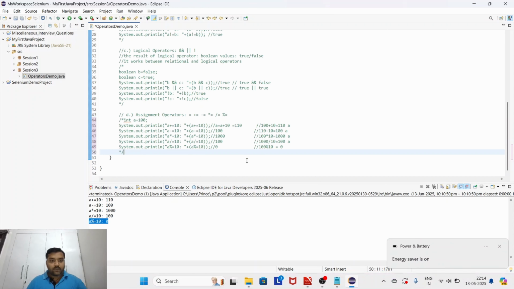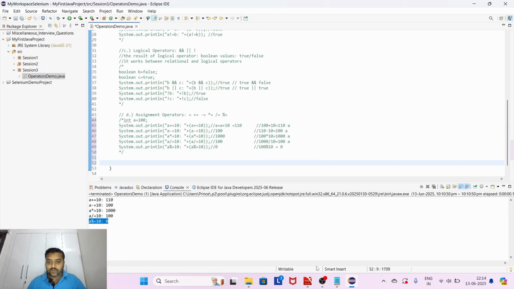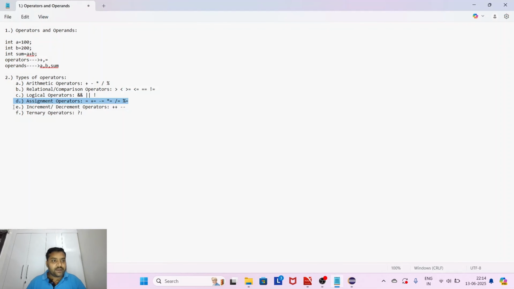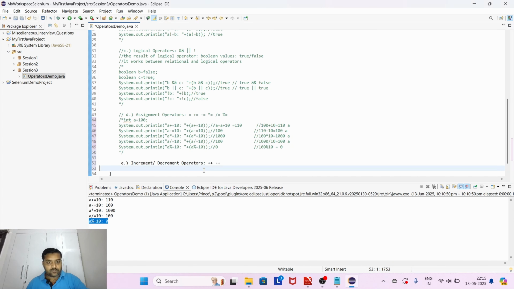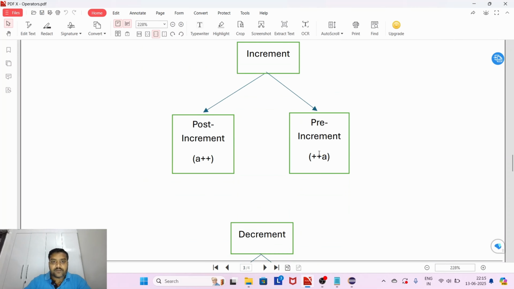Now, the next thing will be increment and decrement operators. There are two types of increment and decrement operator.